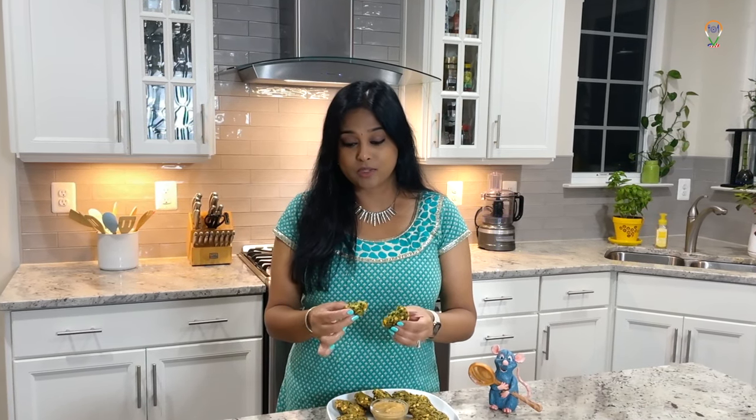It's super crunchy outside. It's really like soft inside. Super delicious. Nobody will believe there is spinach in it. It's deep fried but still very healthy with lentils and spinach in it. Hope you will try this recipe.